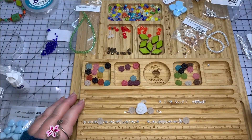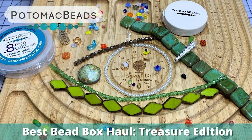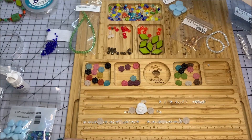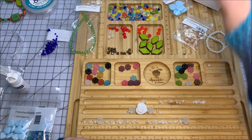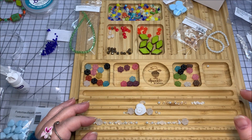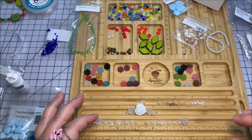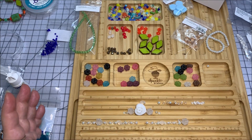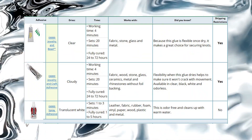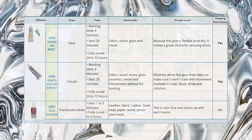This is Monica, coming to you with another jewelry making tutorial using supplies received for April 2023 from Potomac Beads. This box had a lot of greens and bold colors for spring. I've gone through a few other Potomac Beads boxes to supplement some colorways. Today I'm using stretch cord to make stretchy bracelets, and I'll go over different types of glues and tips and tricks for working with stretch cord.